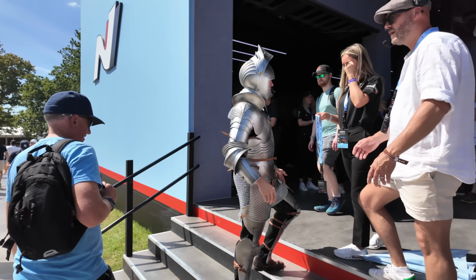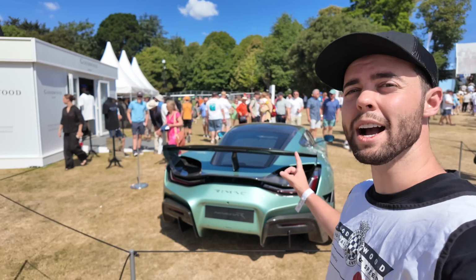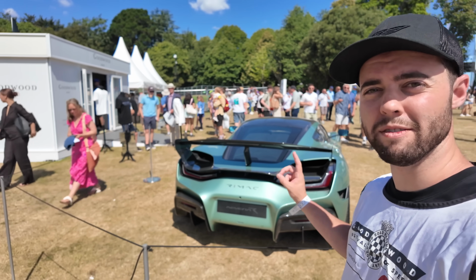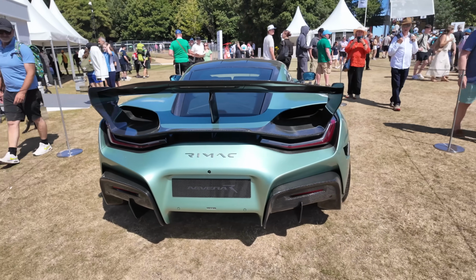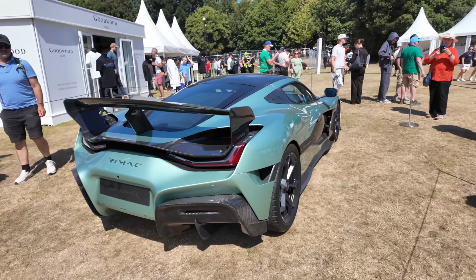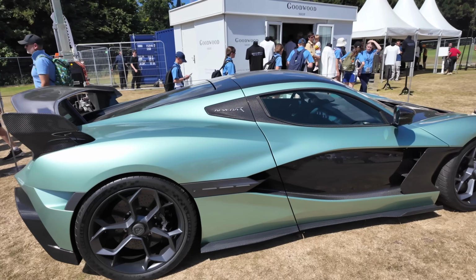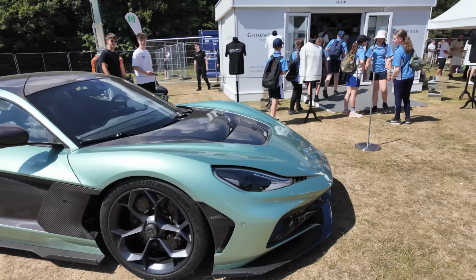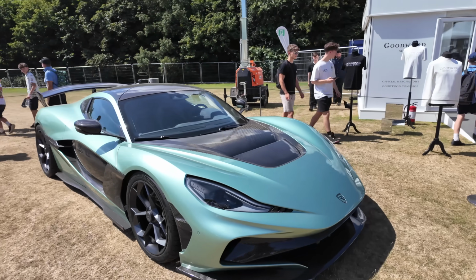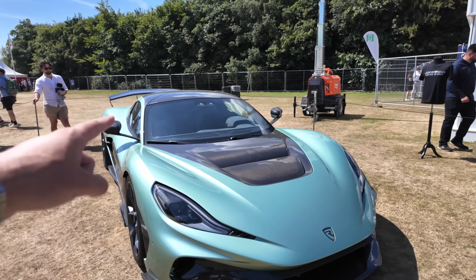Well, this is definitely a first at Goodwood. So I am very excited because on Saturday, we are riding up the hill climb in the new Nevera R. The Nevera R just set a whole bunch of acceleration records recently. 0 to 60, 1.66 seconds. The record for 0 to 400 kilometers an hour back to 0, reclaimed from Koenigsegg, and the quarter mile in 7.9 seconds. 7.9 seconds for a factory car is actually outrageous, and I'm so excited to ride in this thing.